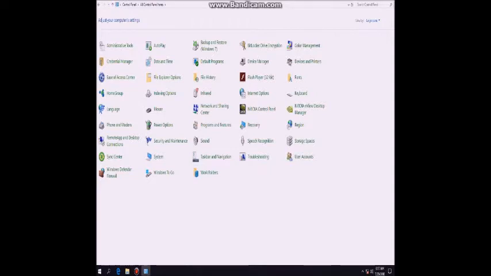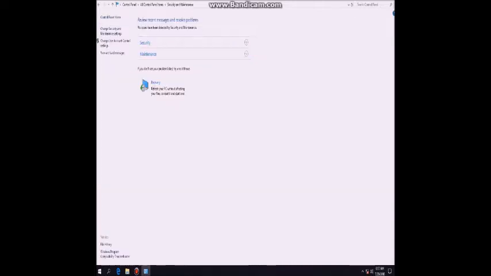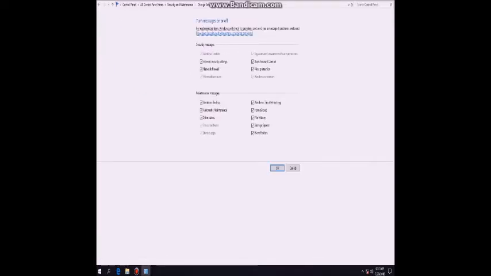Okay, now let's move on to the next step, which is going to be security and maintenance. Then click on change security and maintenance settings. So it's up to you.